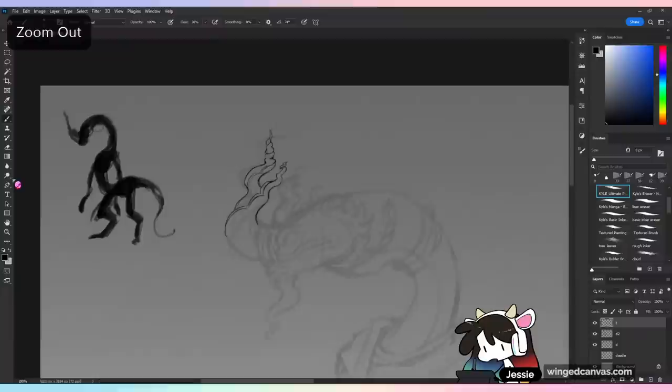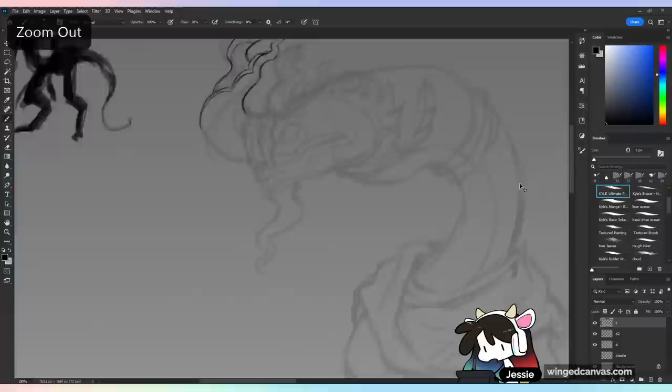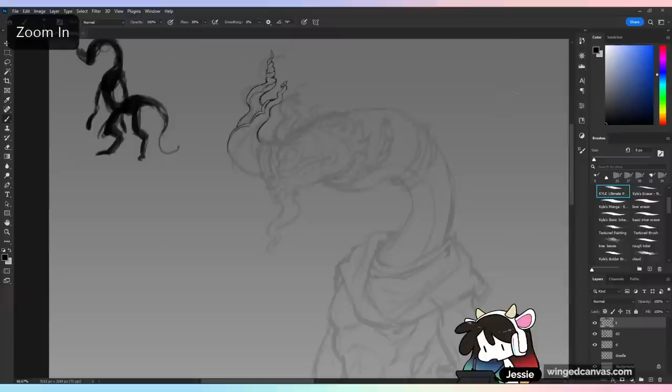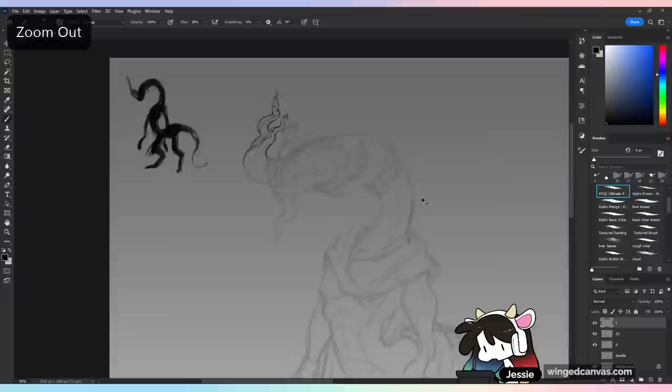What pronouns does the dragon character use? Especially when I design dragonborn, I like to make them not look like one or the other. It could be either or. You look at this dragonborn and you're like, I don't know, they don't really look like they have a gender. So you know what, let's say they/them. Happy Pride.